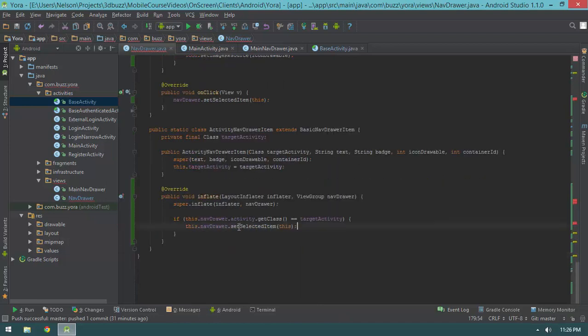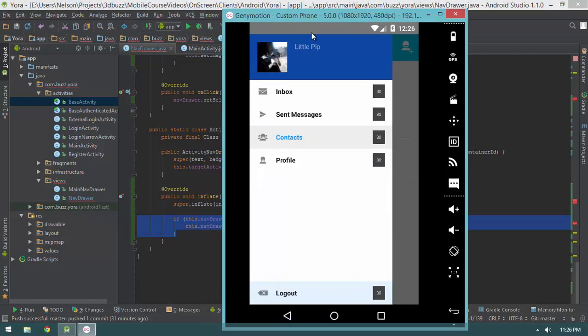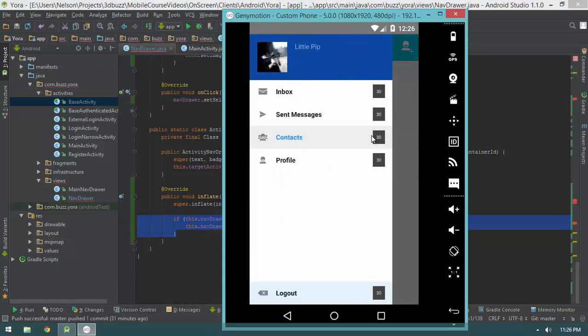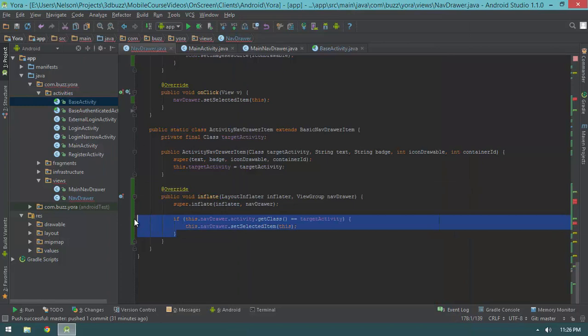So what are we doing here? We're saying if we're already on the activity that this item represents, then just auto-select us. Make our background appear as if it's selected. See how I'm in the contacts activity? And see how the contacts item is selected by default? That's this code right here. That's it saying, okay, we already are this activity, so let's select ourselves.